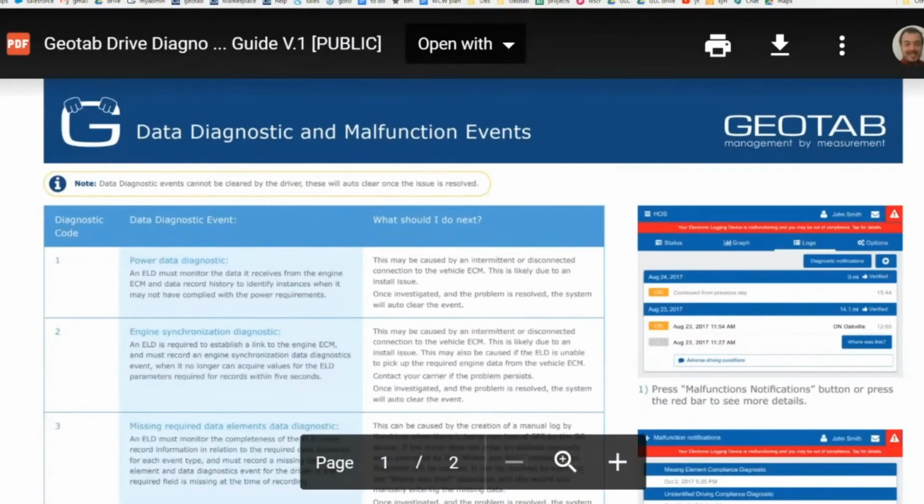Okay, great. If it's in malfunction, can the driver use the ELD only and manually set statuses rather than using paper logs? No. If the ELD is malfunctioning, the only thing you can use the Drive app for at that point is to present their past logs to the officer so they don't have to reproduce those logs on paper. But from the time of malfunction, they will have to revert to paper logs until the malfunction has been resolved.